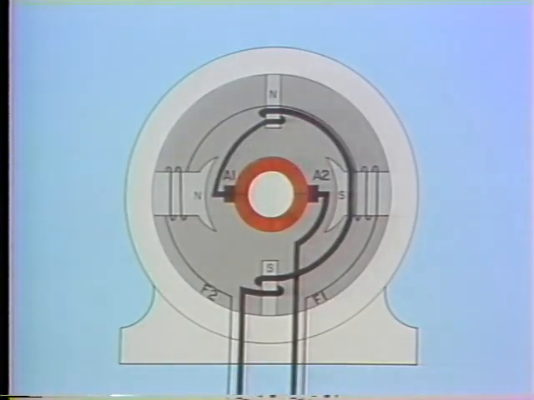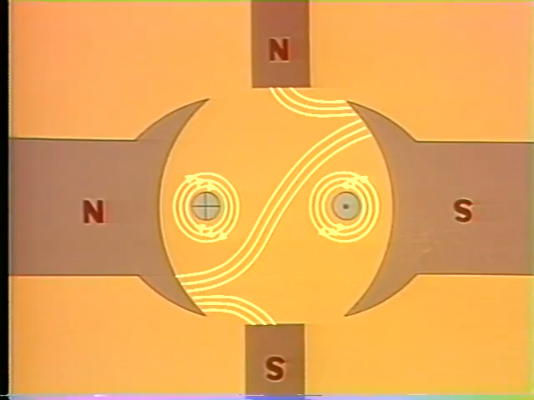The other thing to keep in mind is that the interpoles are always connected in series with the conductors. So, since current's always constant in a series circuit, if there's a change in the field around the conductors, the same change occurs in the field around the interpoles. The end result is that the magnetic field around the interpoles opposes any change in the shift of the main magnetic field, regardless of load change on the motor, and the problem with the neutral plane is solved for all practical purposes. Now, there's one other aspect of motor operation that we ought to cover before we go on.